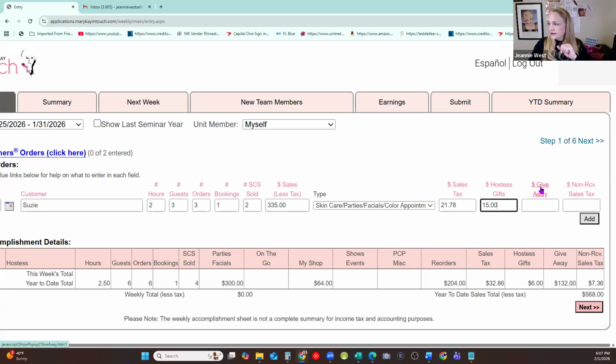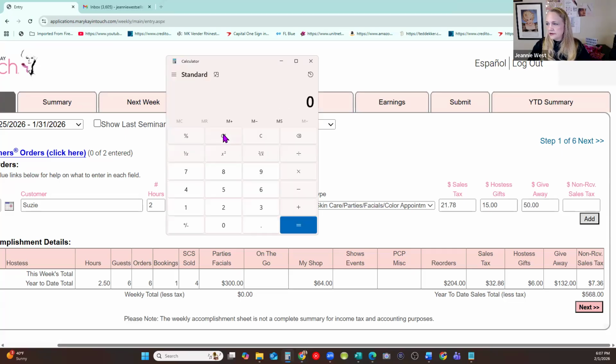Okay. Now, product given away. My hostess earned $50 in free product. So I'm going to put that there. Because she earned that, here comes the calculator again. I'm going to do $50, and I paid Mary Kay for the sales tax, so times 6.5 percent equals 3.25.